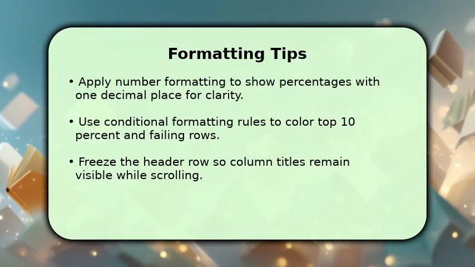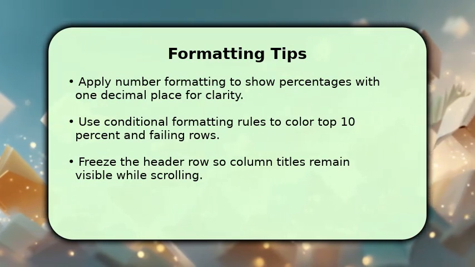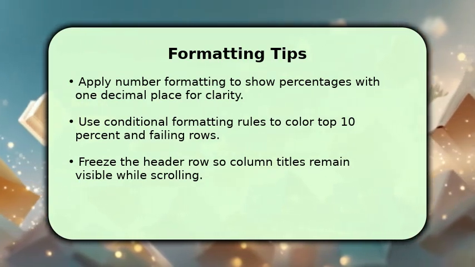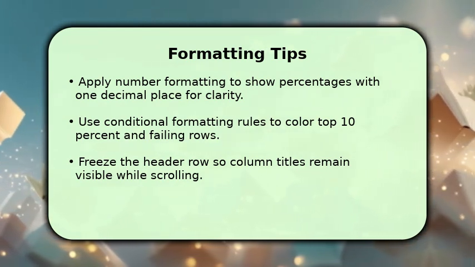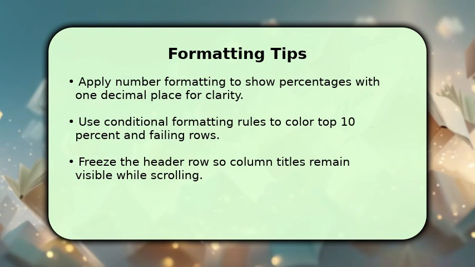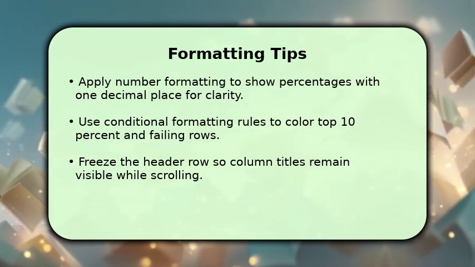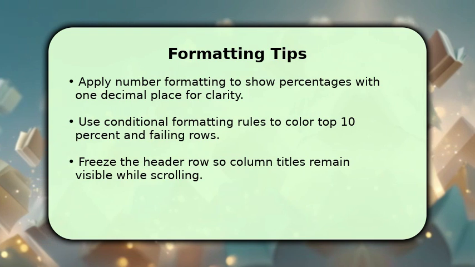In this video, I will show how to make an Excel result sheet, an easy method. Format percentage cells to 1 decimal to improve readability, and use conditional formatting to highlight top performers and low scorers. Freeze the header row so names and ID stay visible when you scroll through many students.